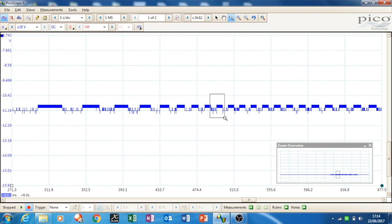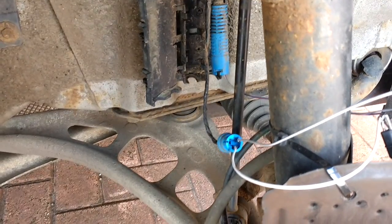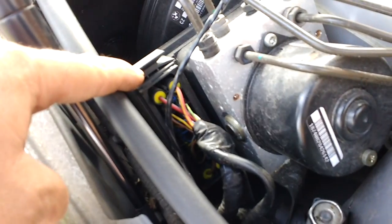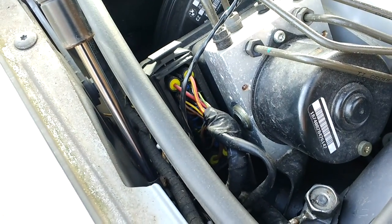That's all the computer needs to see. I hope that shows the benefits of a cheap PicoScope and is of some use to someone. The other thing I'd mention is you could also have pinned it out up at the ABS controller to check power, grounds, and the signal from there — but on ABS sensors I think you're actually better off checking it at the sensor itself. Hope that helps — cheers.